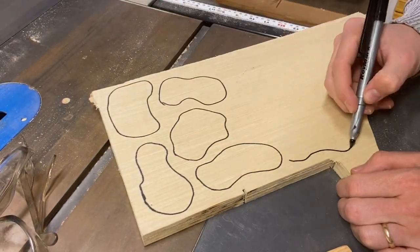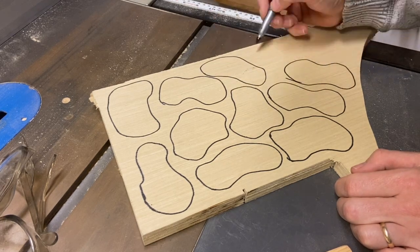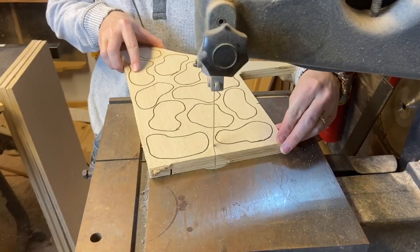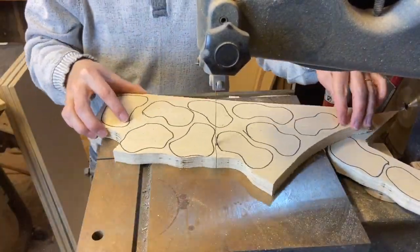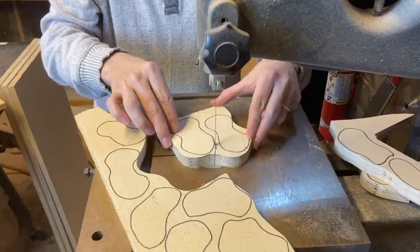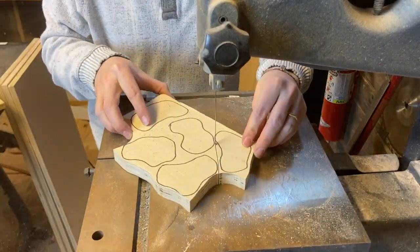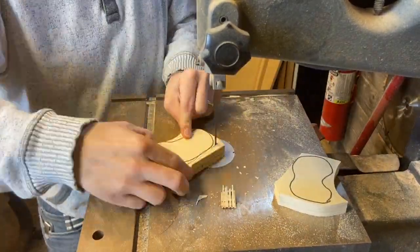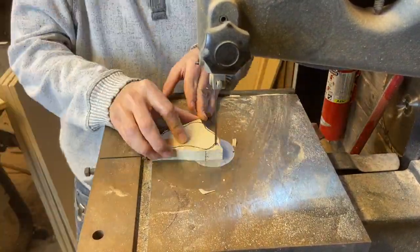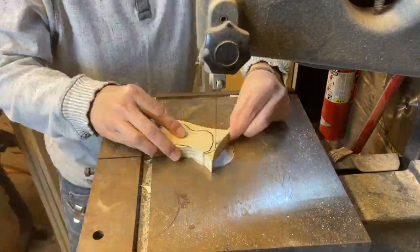For the handholds of the wall I did my best to draw a rock shape but I didn't really put too much effort into it because when I cut them out I'm not really planning on following the lines to the tee anyways. If there was one part of this job that doesn't have to be perfect, this is it. As long as your final product is something that resembles a rock, I think you're good to go.